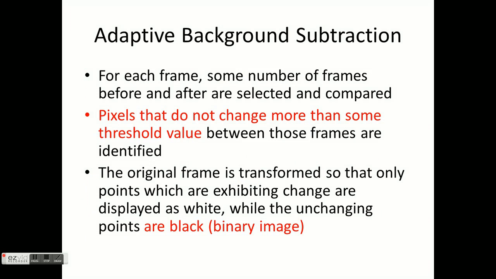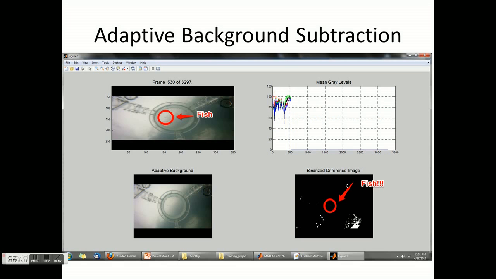The first method that we'll be using, beyond field adaptations, is background subtraction. And I talked about this in a little bit of detail in my last presentation, so now I'll just remind you that pixels that do not change by more than some threshold value are turned black, and pixels that are changing are turned white. So we create a binary image, which is much easier to track than the very complex red, green, blue images that we get originally.